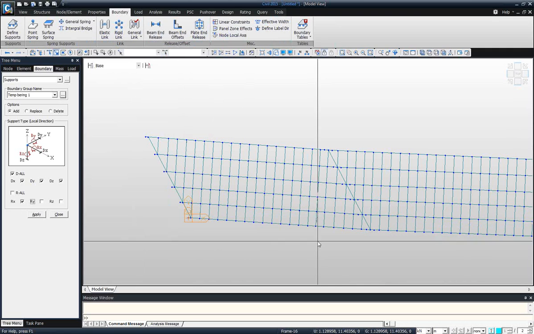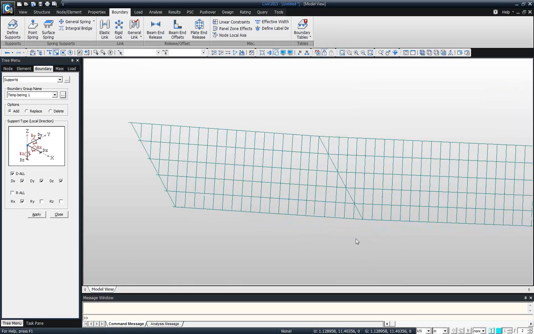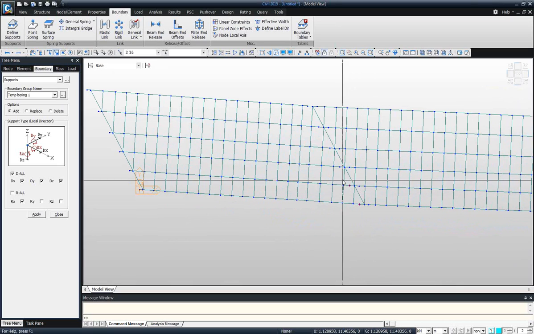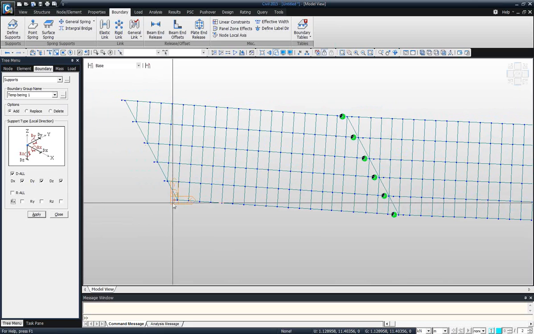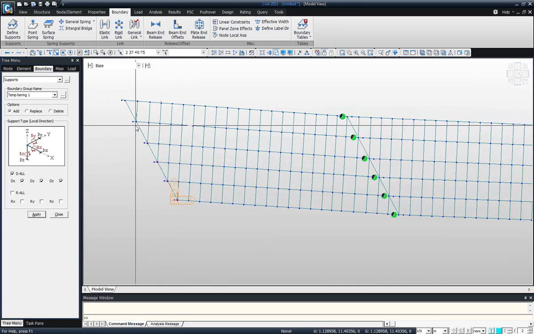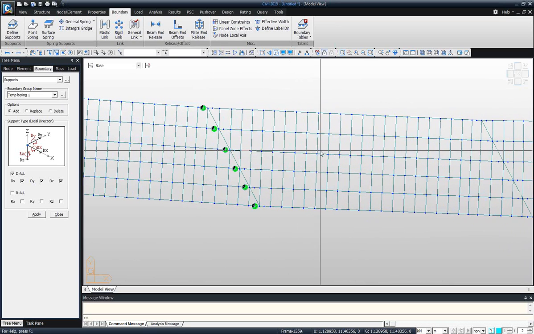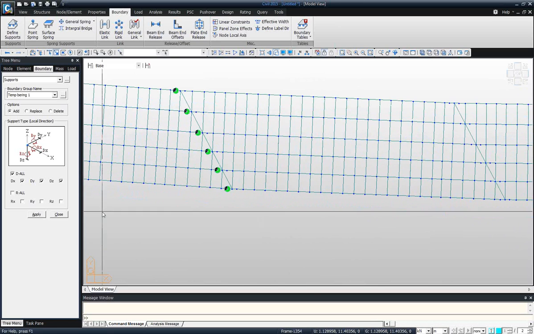And now we choose nodes. And we have our boundary condition, and the same we have to do with the next span.